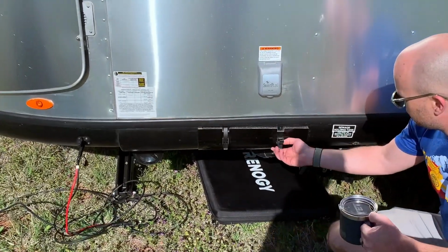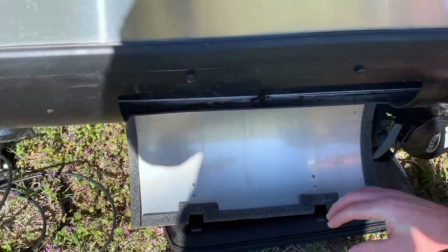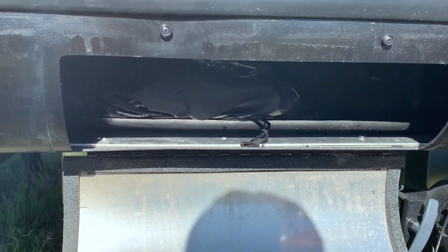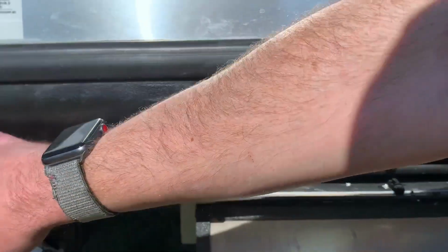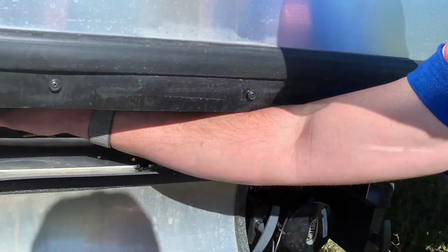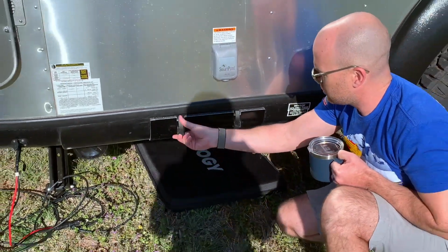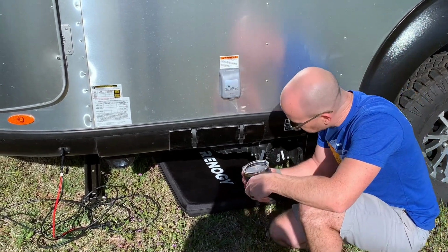Underneath the plug is a little storage space, and you can keep all of your sewer lines and things like that, or anything you really want to keep in here. It's not dry storage, so make sure that you don't mind getting it wet, but there's a lot of space. It goes all the way to the front here, all the way to right here, and then it's pretty far back. So we put our sewer hose connectors, our water hose to flush out the black tank.